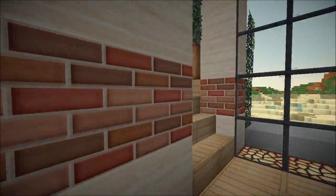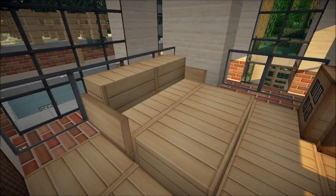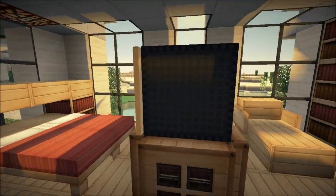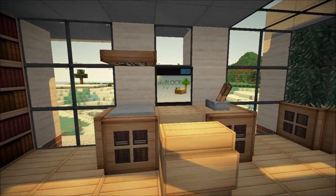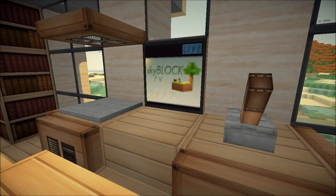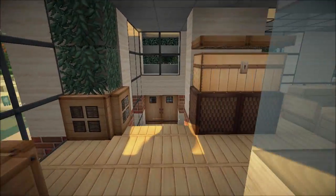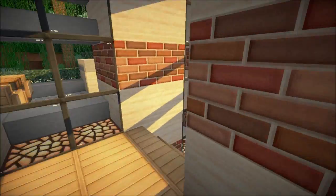Here on the upstairs, we have the bedroom, a fish tank, some day bed, like you can just lay down and relax. Of course, the bed with a TV. It's actually not a flat screen TV this time, but hope you will still live with that. As well as an office area, watching some Skyblock live stream, I guess. And of course, a sitting area with some bookshelves next to that. So, guys, this is a really simple interior design, so hopefully you will enjoy it.